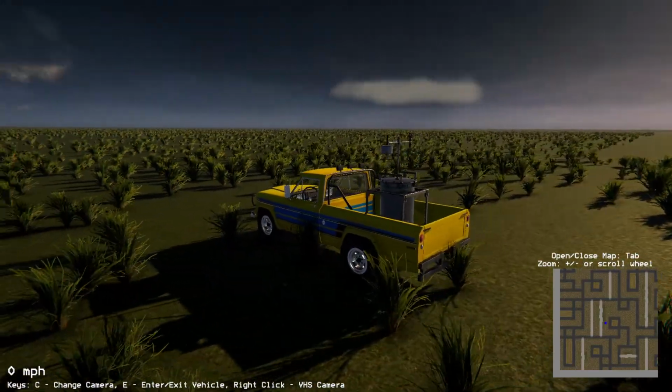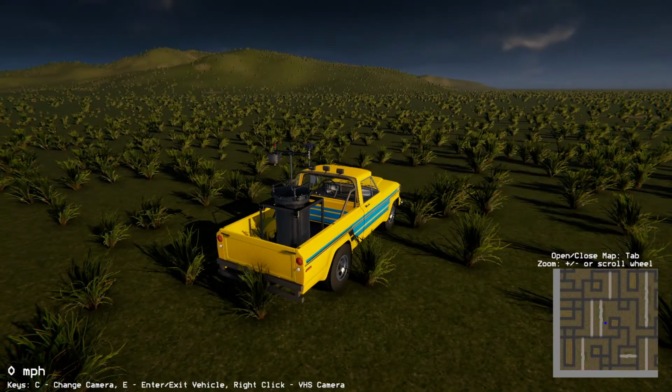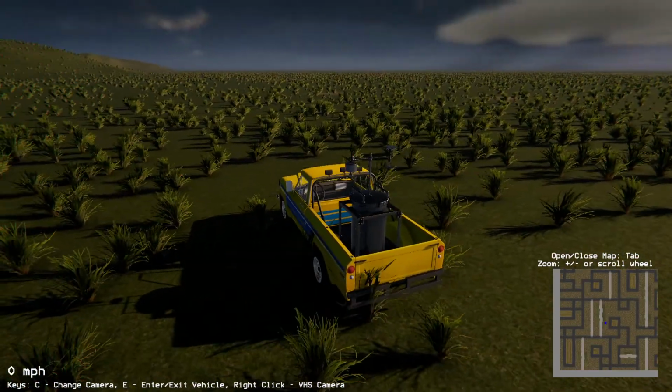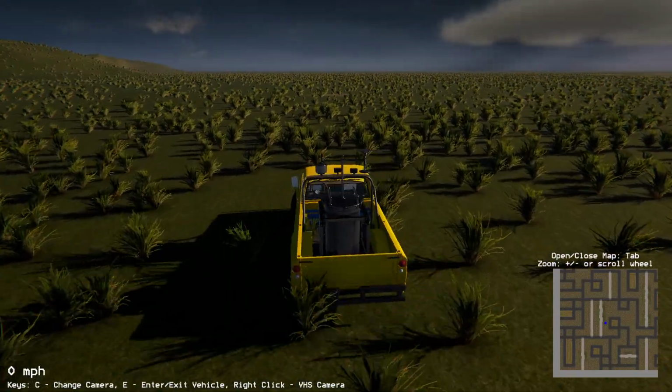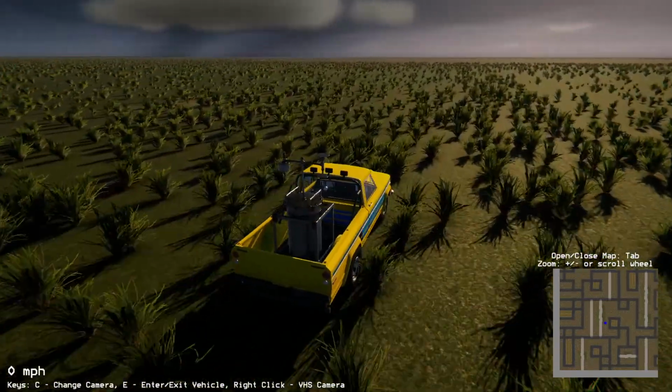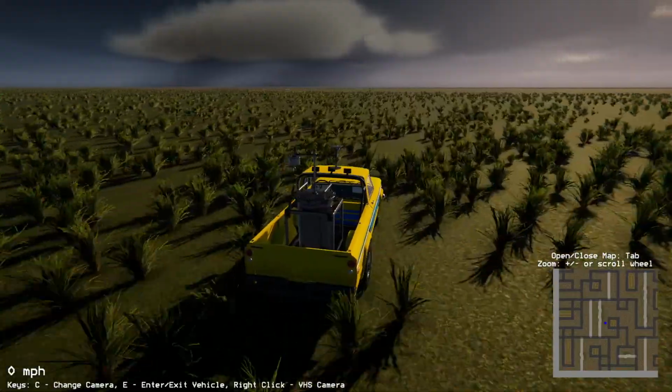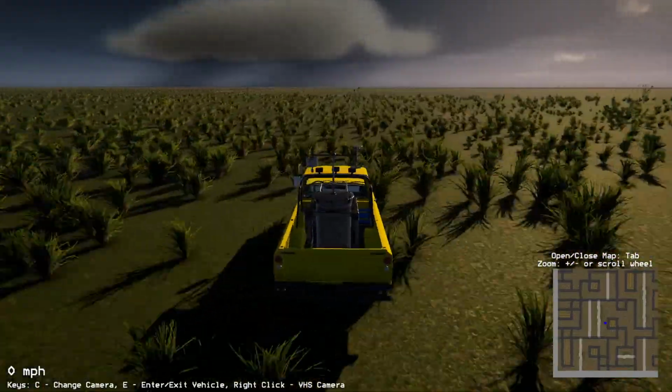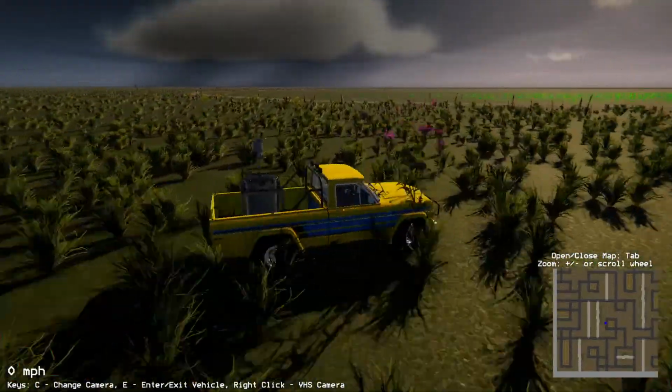Right, so I'm testing a few things out. The main thing is the tornado pulling the truck around. The other thing is different materials for different surfaces. So I've got different max speed on this grass, and it's a lot more slidey.